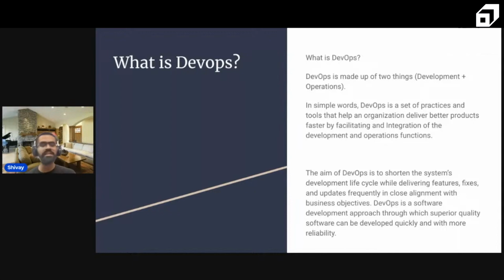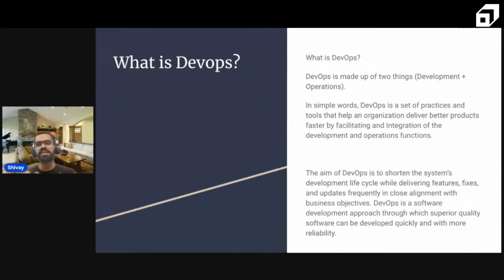And then there were operation engineers whose focus was to go ahead and release the software. Software developers were primarily focused on how shall we create a software, and the operation engineers were focused on, okay, this software has been created, now how shall we distribute and maintain it. So there was a lack of collaboration between the developers and the operation engineers, which slowed down the development process and the release process. In order to increase that collaboration, the DevOps approach was born. DevOps is primarily aimed to help the collaboration between the development and the operation side of the entire software development lifecycle.